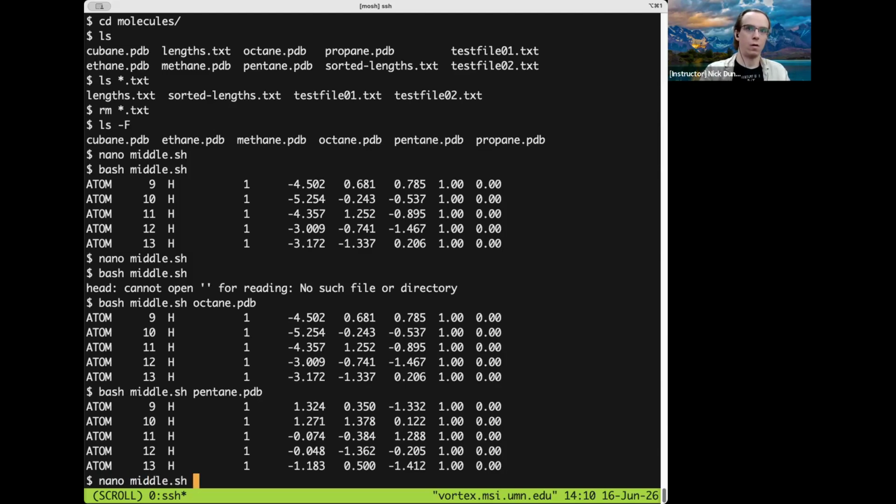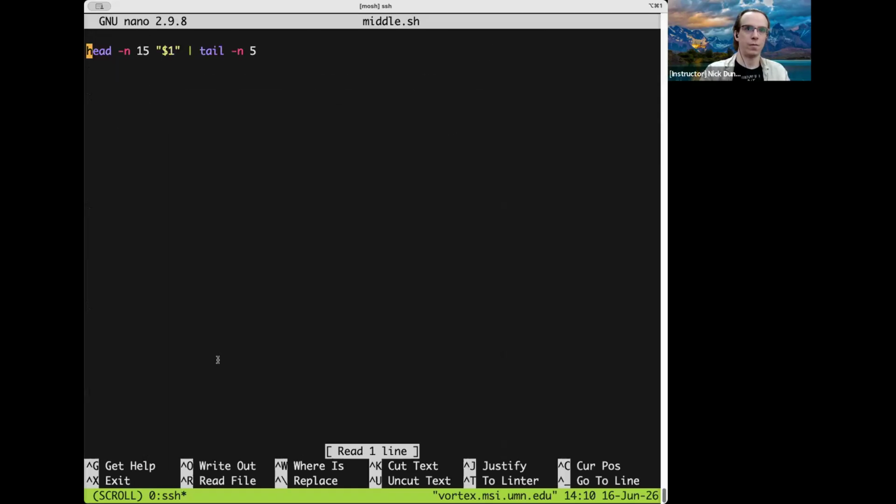Say nano middle.sh, pull it back up, and then let's add additional positional arguments. I want to be able to provide how many lines we're grabbing with head as one of my additional arguments, and then how many lines we are snipping with tail as an additional argument.